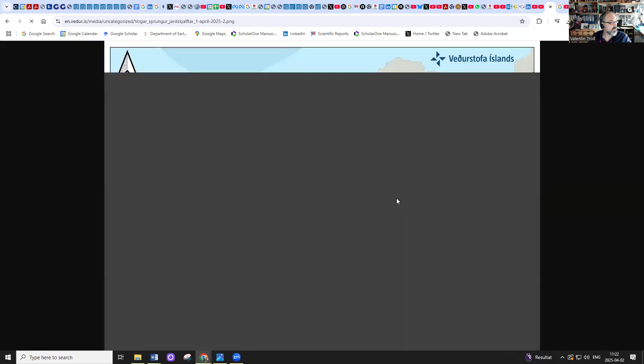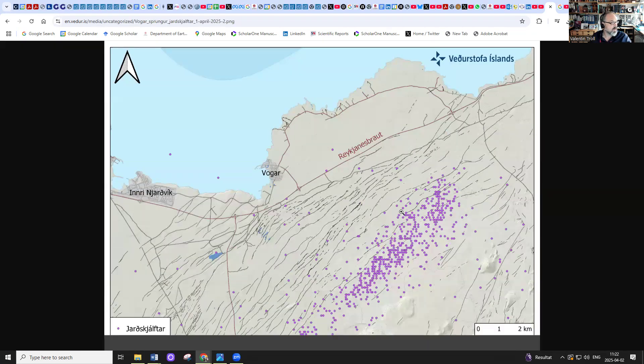What is more troublesome is this map, because beyond the fissure to the north and northeast in particular, we now have earthquakes migrating far further north than ever before. The earthquakes are close to the main road connecting Reykjavik with Keflavik Airport. If earthquakes destroy that road, or if eruptions come up and the fissures interrupt the road, then logistically this would be a nightmare. We already had more broken water pipes yesterday, and infrastructure may suffer if this continues.